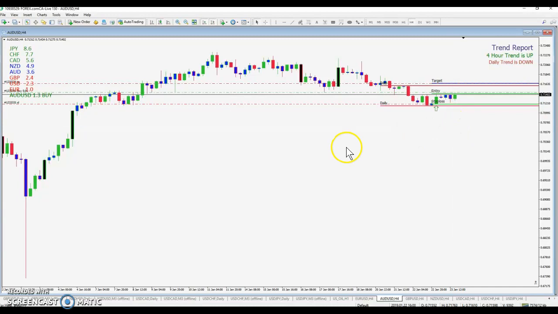Anyways, there's the trades, the qualifying. We do have a weak buy on the AUDUSD as well. It's only 1.3. It was at 1.8, I believe, when I did the trade. So it's weakening right now, so we'll see if this could maintain, and I'll hold back, check back in about 4 hours and see where it's at. If this is going into a sell or whatnot, I'll probably just close the trade and not hang on to it. Anyways, there's the qualifying for those 2 trades, and we'll talk to you later.